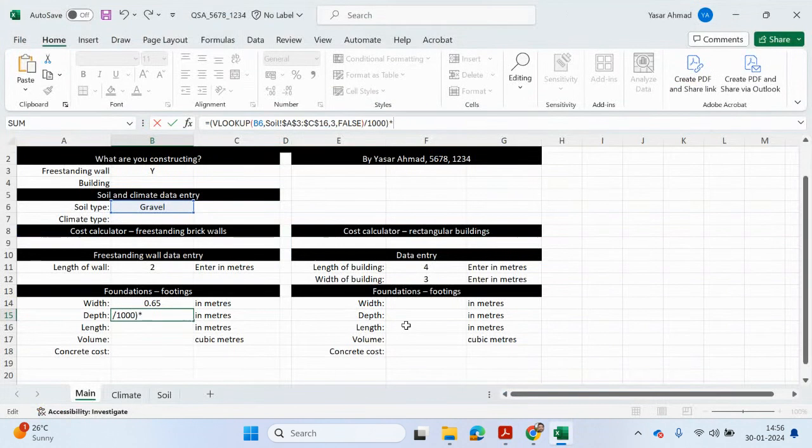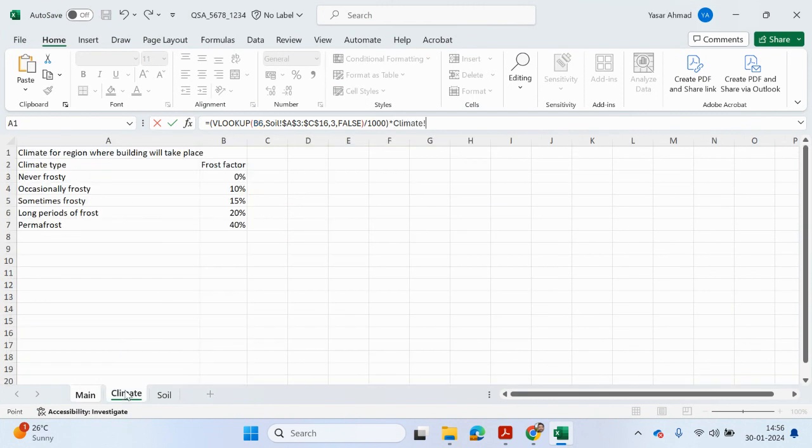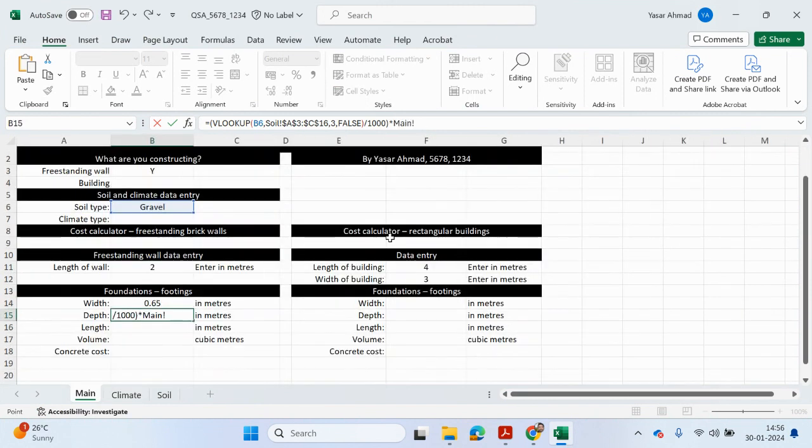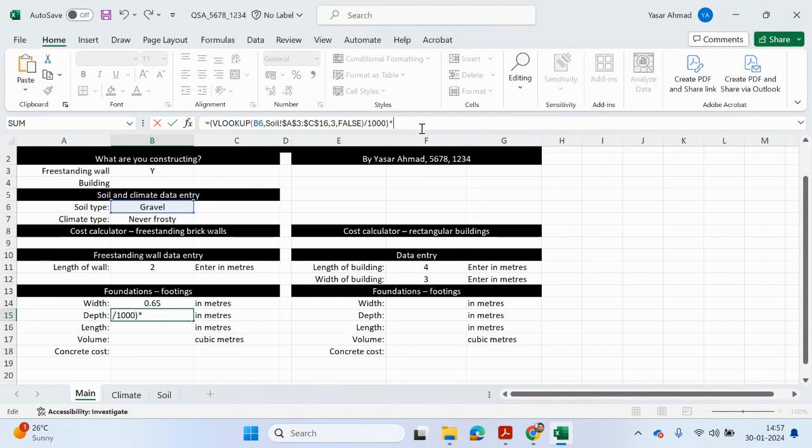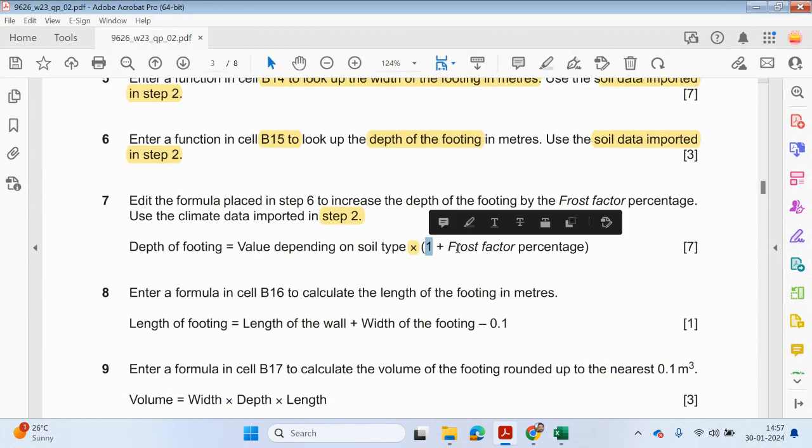Okay, so just let me have a look at the climate. I'm going to have to choose something here. Well, let me just press enter for now. Choose a climate type. So let me just choose never frosty, for example. So it's going to be times, and I'm going to put this into brackets again. So what we have here is 1 plus the frost factor.